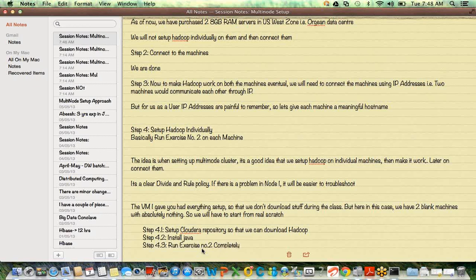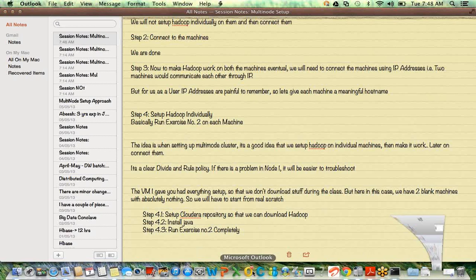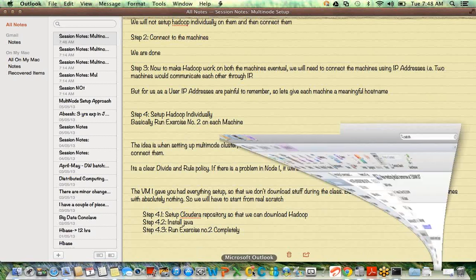Now another benefit of doing everything on Amazon is this: you will get to see how to do it from ground zero. You can take this recording tomorrow, buy 2 servers, or in your organization you can start with blank, plain Linux, and you can follow these steps and you will be done.